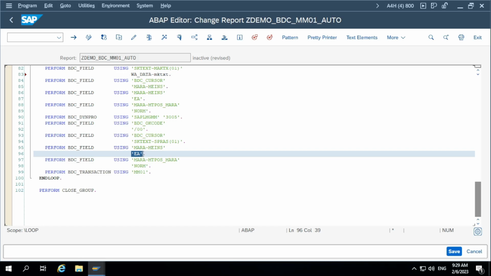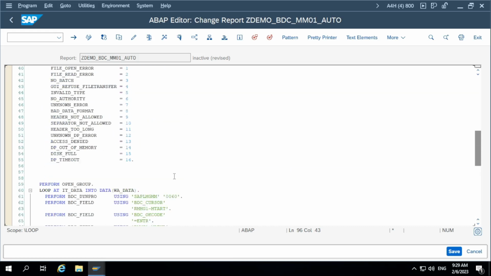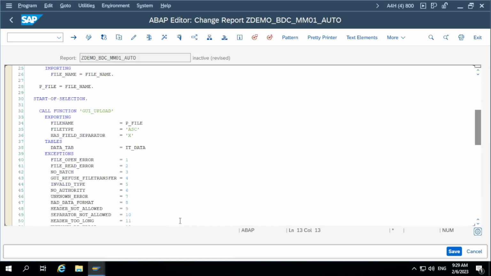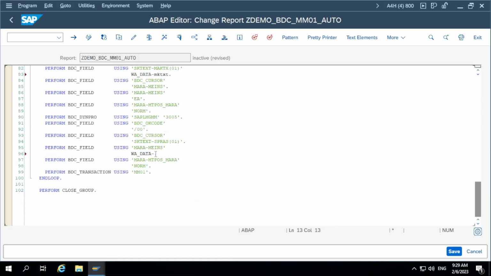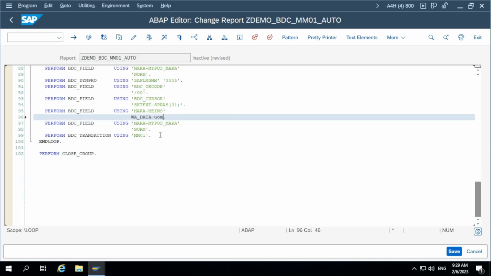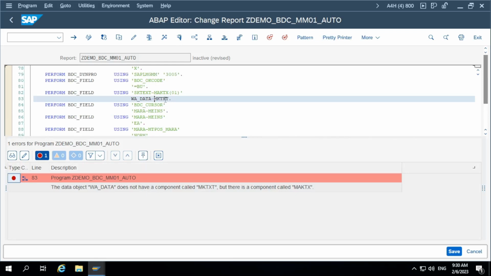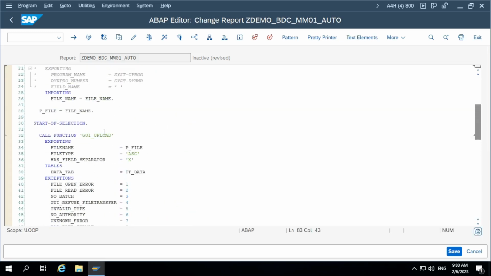Instead of EA, what do we need to pass? The unit of measurement from the file. Tell me the field name. We should not take MEINS. What is the field name we have taken in the type structure? UOM, right? You have to pass UOM because we defined that field name as UOM in the type structure. If you had provided it as MEINS, you should take MEINS. But I'm using a different field name, that is UOM. Check the syntax. Okay, there is a typo in the type structure.